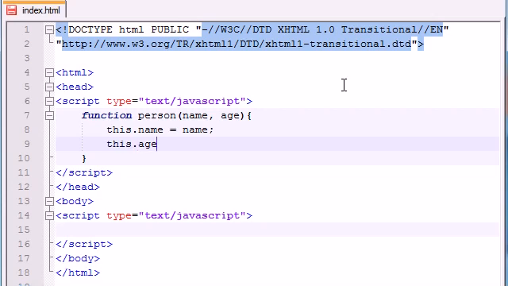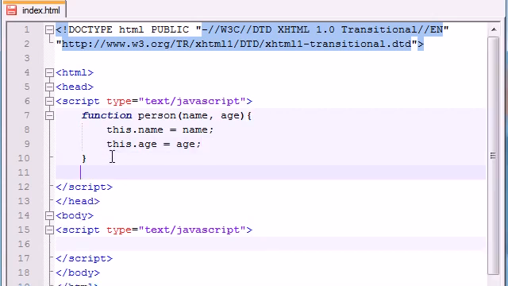This object's age is going to be equal to whatever age we pass in. Simple enough. So this is basically called a constructor function, and it's basically a blueprint. Now we have the blueprint right here, but we really don't have an object yet. All we have is the instructions telling us how to make one. So let's go ahead and make a couple objects right now.